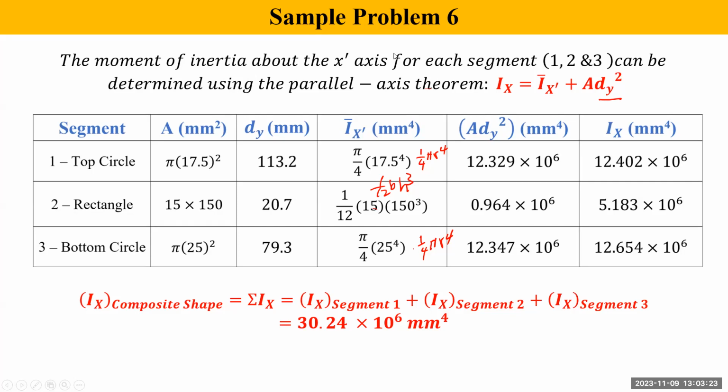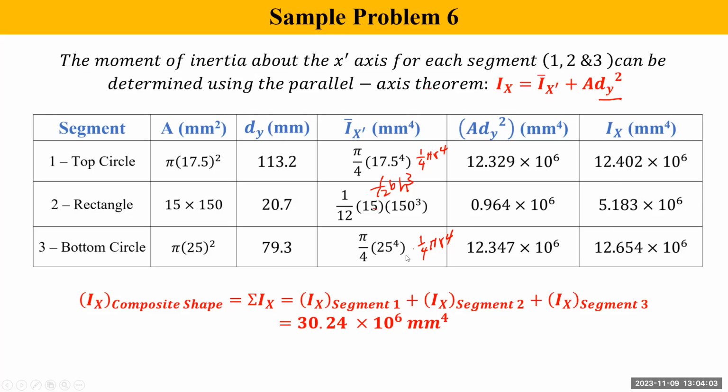All right, all you're going to do next is add. You're going to add this value here to this value, and you will get 12.402 times 10 to the 6. So this is the second part of the inertia, added to the first part. For each section, you do the same thing. You work out that value here, which is not in the table, add it to this one, and you'll get 5.183 times 10 to the 6. You do likewise with this one here: I work out this value and add it to the A dy squared, based on the parallel axis theorem. So you get 3 values here now.